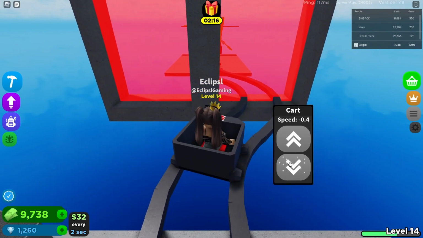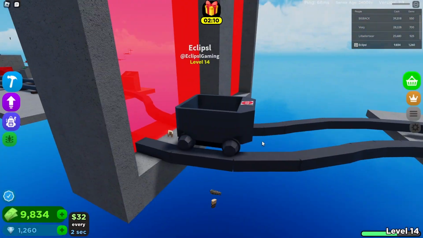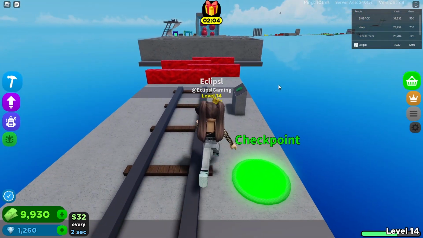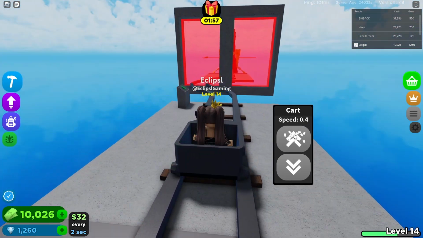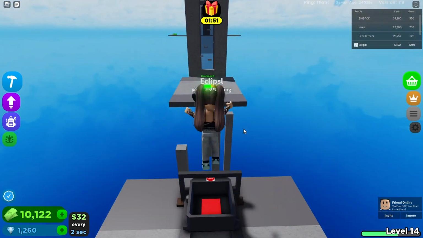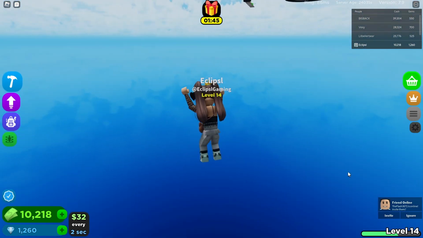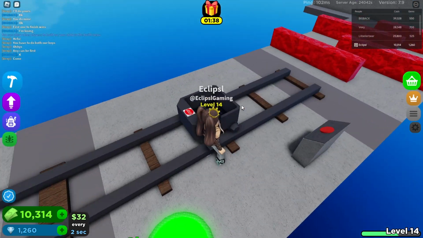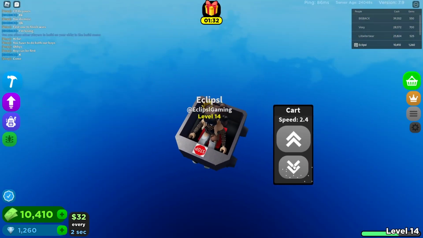Stop, oh man, I was trying to switch it, I guess we have to switch it here, okay, and now let's spawn the cart. Let's go forward. Full speed ahead. Woo. No. Okay, let's spawn this. Let's get in. I didn't know we could get flung off.